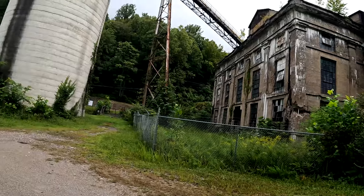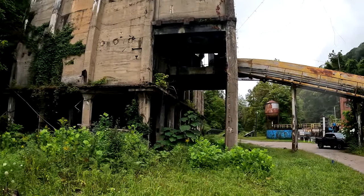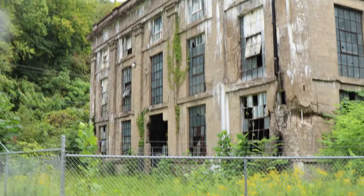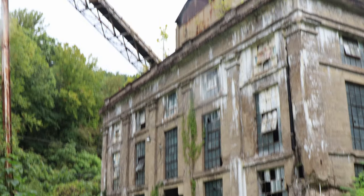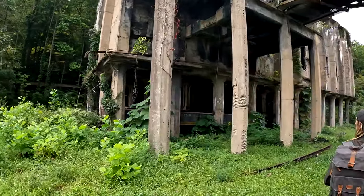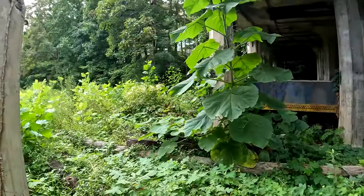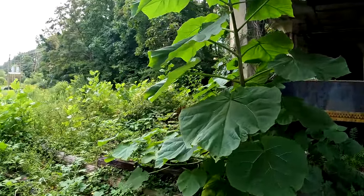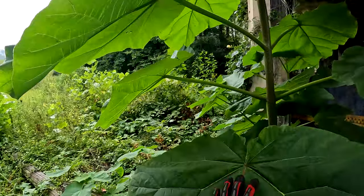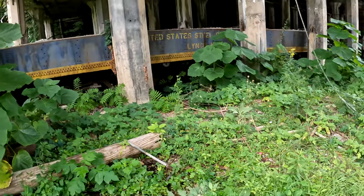The other had that giant smokestack. Too cool. You got like the areas where it's feeding stuff in. Amazing. And then there's the mine. I have no idea how a mine works, but I do know that this is freaking neat. Whoa, look at that giant plant. Look at this monstrosity. That thing's cool. What are these?